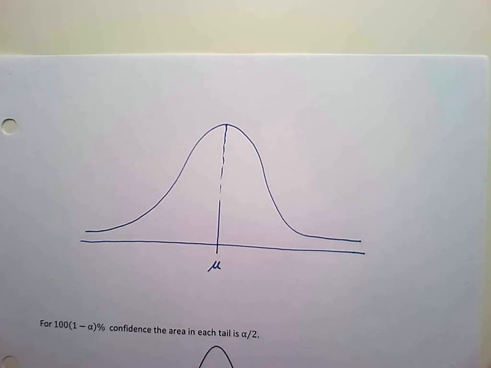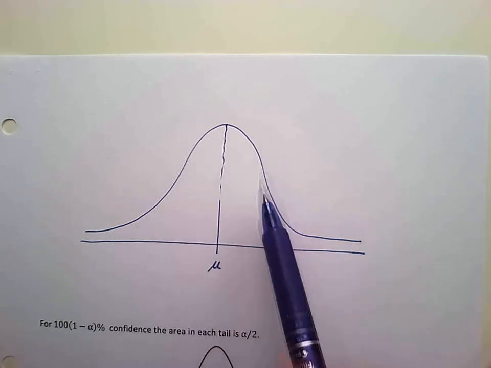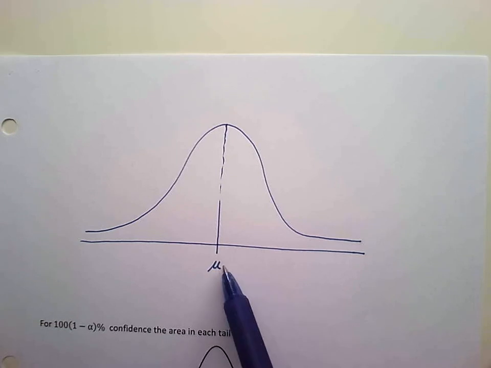Since it's bell-shaped and symmetric, we know that that's not just the average, but from symmetry, we also know that this right here is also the median. And now, because I said that this was going to be our normal distribution, then this right here is also equal to the mode, but I'll just use a symbol for the average.